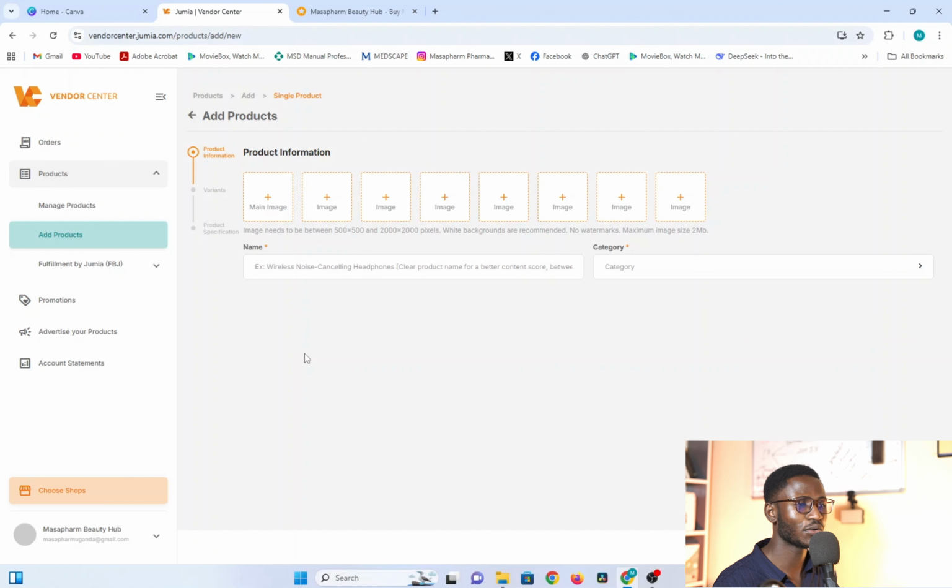But today we are going to use the traditional method where I take a photo, take it to Canva, polish it up, and then bring it up here. The reason I take it to Canva is to be able to polish it up, edit it, and then remove the background to keep it white, and also determine the pixels at which I export. I export at a maximum of 2000 by 2000 pixels. So watch me do that quickly.